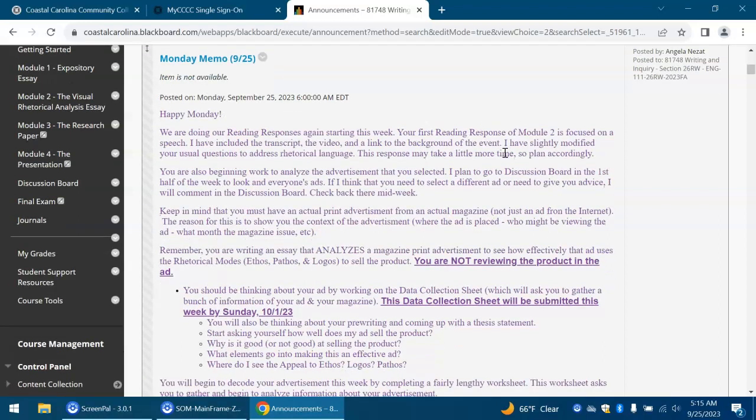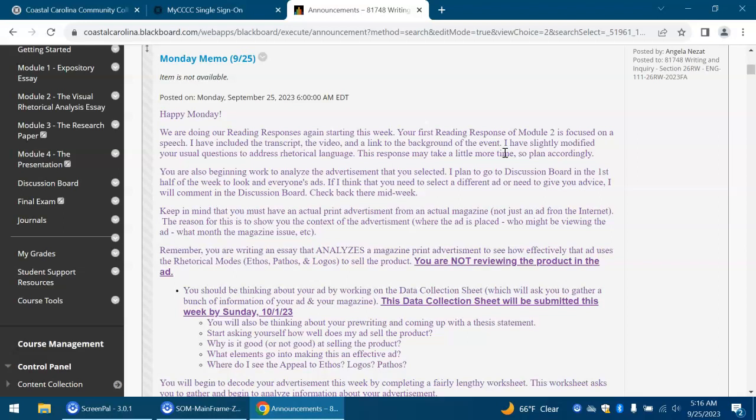So you're working this week on analyzing your ad. You have a data collection sheet due at the end of the week on Sunday. It's a fairly long sheet asking you to go online and look at the magazine's media kit, and to look at the product website. But I want to remind you, you're not reviewing this product. The product in the ad is somewhat beside the point, incidental. What you are looking at is how this ad persuades people.